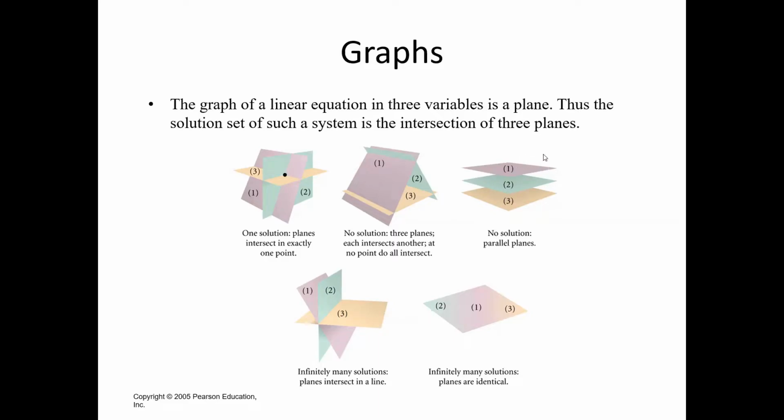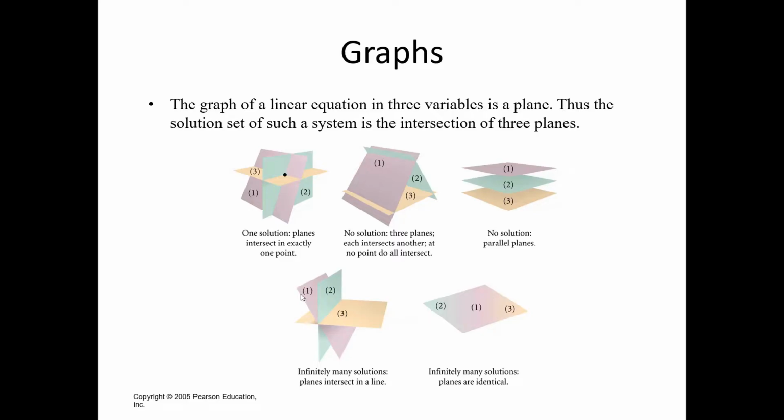Here is another case of no solution. So there are two possibilities of no solution here. Now, in this case, these three planes are just perfectly parallel, so they never intersect. So there's two different ways they can never intersect. Here, you get one intersection. Now, I tried to illustrate this where the planes were passing through each other.